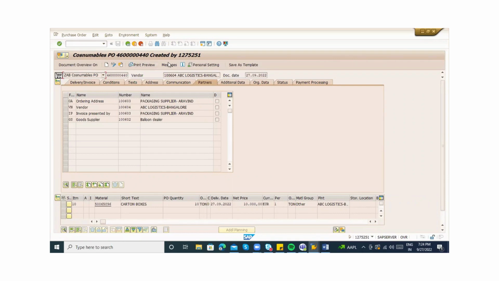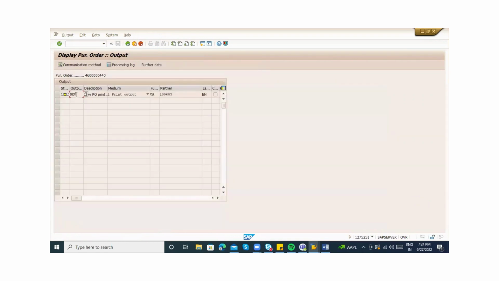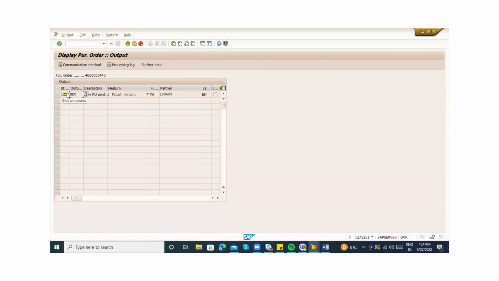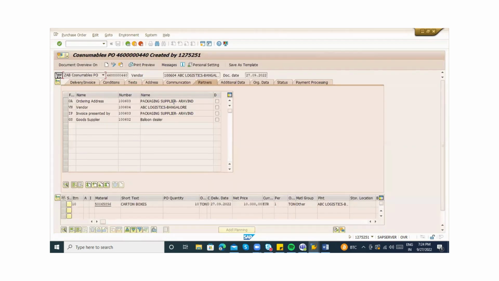Here it is automatically captured, right? It was not entered earlier because somebody changed the configuration, so it was not reflected. But when I changed the configuration, it comes automatically. I didn't add anything here manually. This is the first time I'm creating it. I didn't change any existing PO. I'm just creating a new one with ME21N.